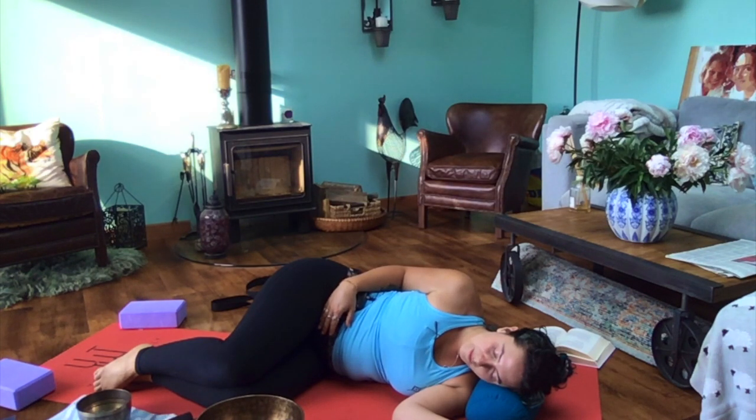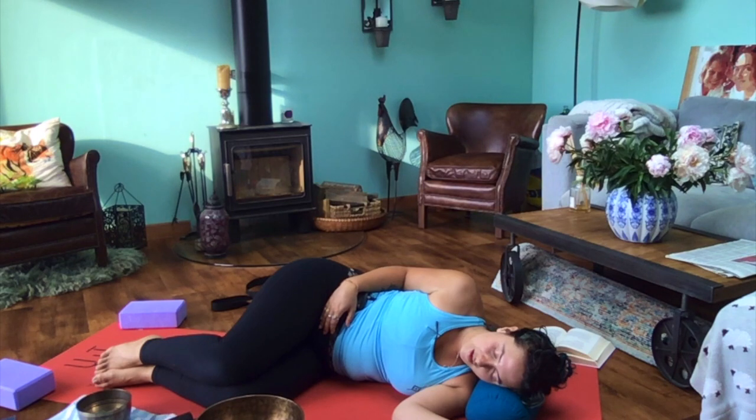And start coming back into your breath, realigning yourself with your intention, with your body, and the connection that you have with your baby. Knowing that each breath you take is nurturing your baby, helping your baby to grow, to thrive in the nurturing, loving space of your womb.